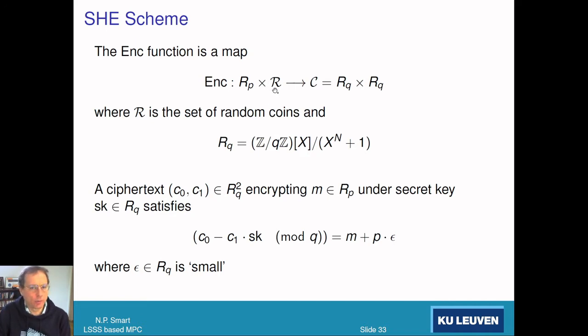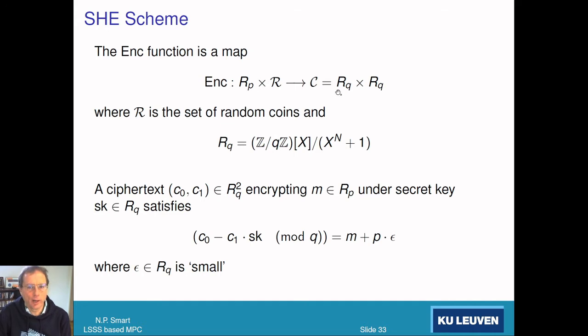We then take some random coins, and we produce two elements in R_Q. So we've got R_Q and R_P. Q is called the ciphertext modulus, and P is called the plaintext modulus. Think of P as like a 128-bit prime, and Q is a product of primes, which is maybe 700 bits. So each ciphertext is two lots of 700-bit numbers, and then 32,000 of those. That's 2 times 32,000 times 700-odd bits. So this is quite a big ciphertext.